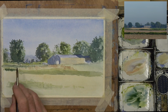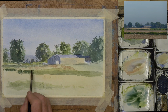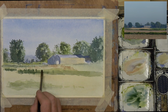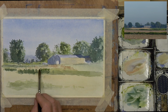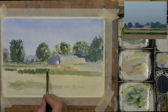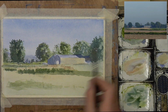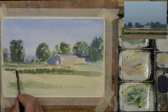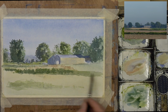Again, I'm driving the shape of the wedge of this brush like so. I'm breaking up lines and just driving it into some of the area of the reeds. Maybe a little bit lighter greens in one or two places, a little bit fresher, and just tapping in some like so, like that. And just a little bit to finish off into this field here, because we said it's another contour, so I want to dry that in there and then let this come along.